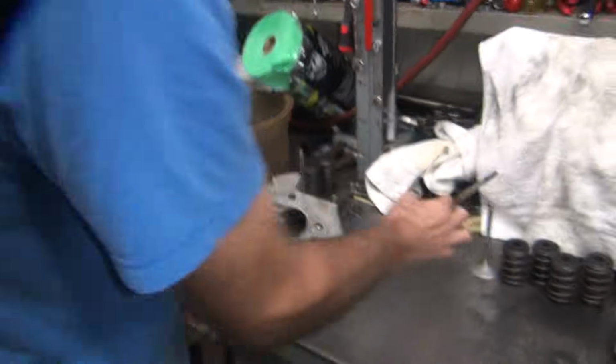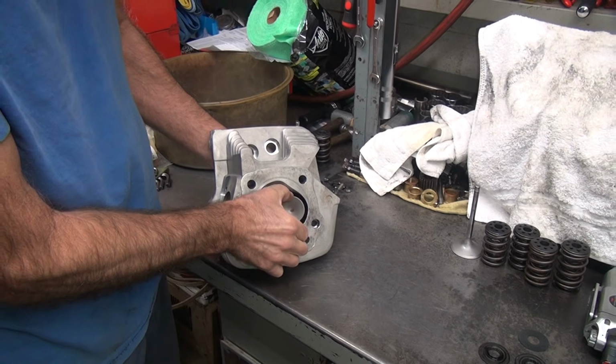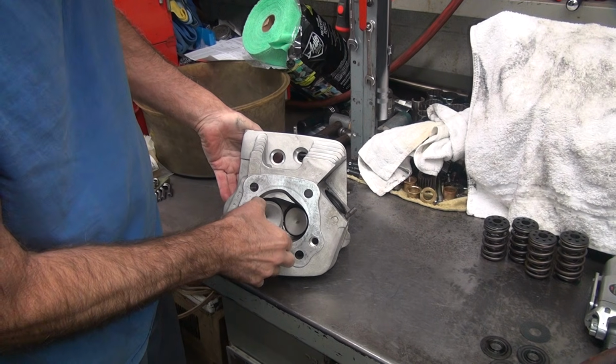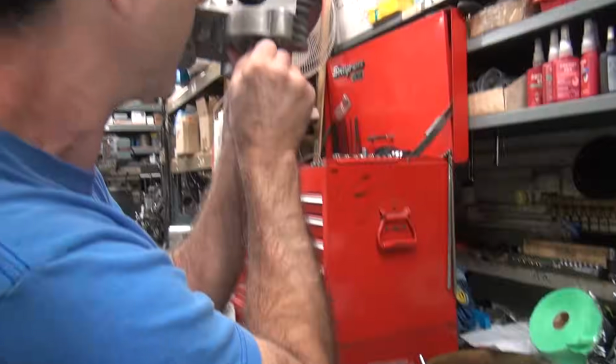How about the exhaust fit? Nice. Ooh. Nice. Vintage. Well, same as the other one, loose. Intake's tighter, that's good. Tight intake is good.